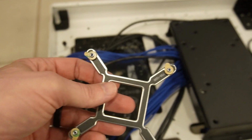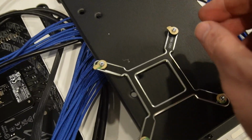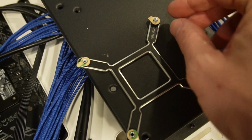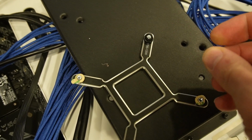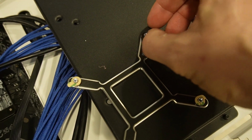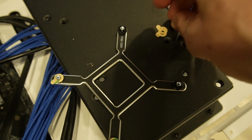Alright, now on to installing this bracket. It's actually pretty cool. If you look here, you've got these little tabs on there, right? What I like about this, a lot of them don't have this, you peel these off and it's actually sticky. So the back bracket will stick a little bit to the motherboard while you flip it around and get it installed. So all I've got to do is take these little tabs off.